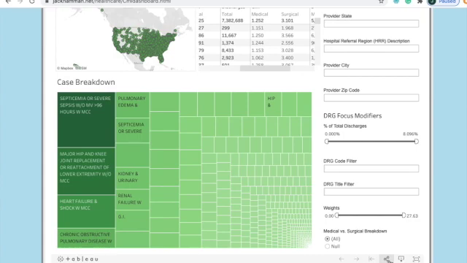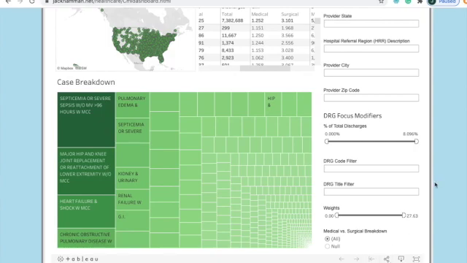Just my caveat for CMI, it's not my favorite indicator, but it is one that's commonly used and has a big impact on inpatient reimbursement currently in healthcare settings. This data that I use is 2017 cases using 2020 weights. So obviously some things have changed in certain classifications since 2017, but it's the closest CMS data that I could get for today. And then I was able to use those 2020 weights, so the weights are accurate and up to date.